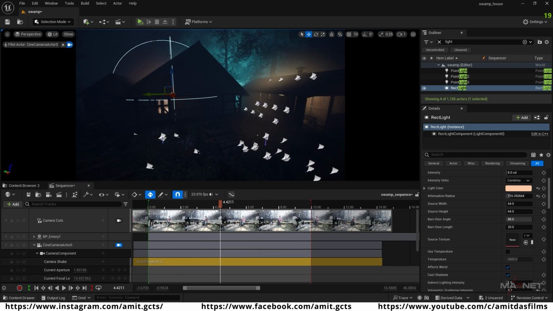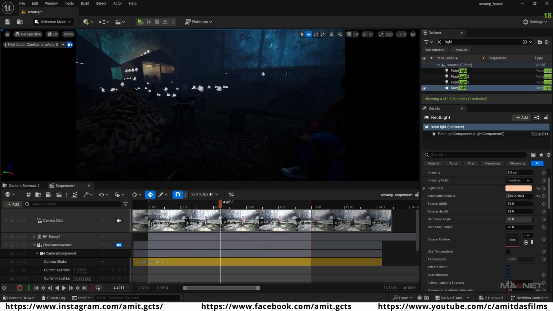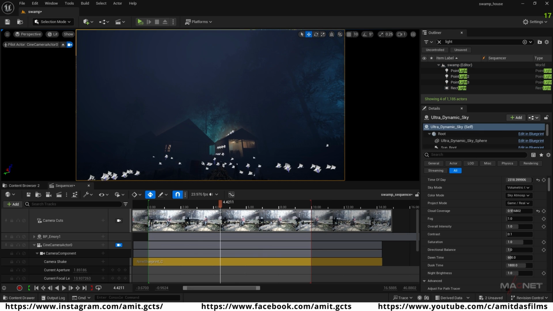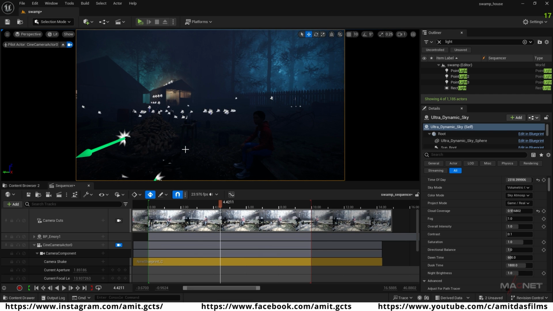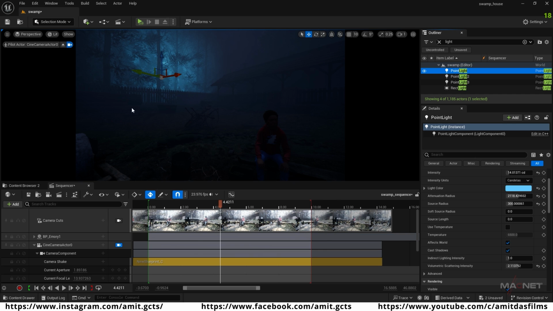Okay, so this is how you can light up your scene. So as you can see, this looks really amazing, and also you have to put some light here and there to make the whole scene really dramatic lighting here. Maybe we press G to hide all those markers here. Okay, and now we're going to put some light over here also. So again we select this light here.